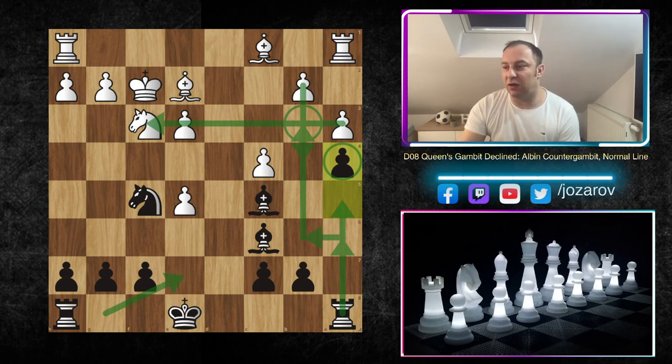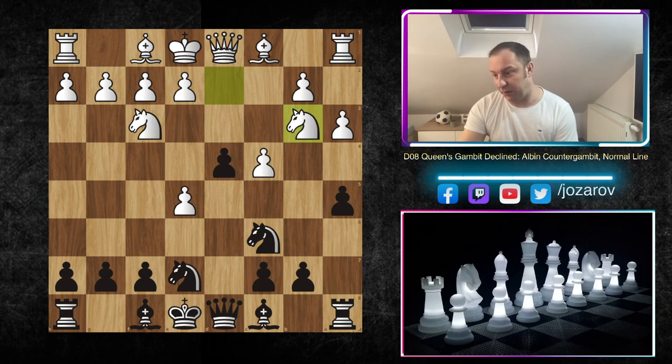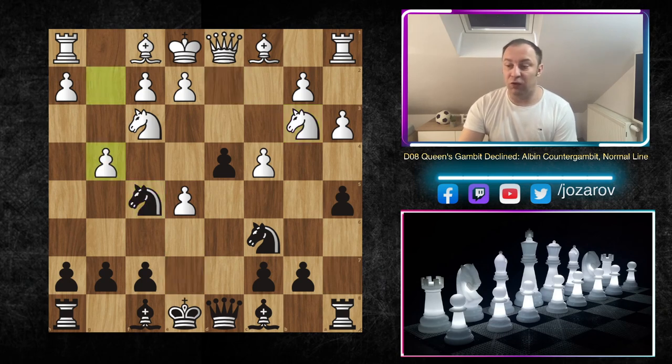So let's see now a different continuation. Again, we have this idea a5, knight to d2 instead of this move e3, and after knight to b3, again knight to f5. What you could face maybe is this annoying stuff with the move g4 to attack your knight on f5, which is of course controlling the d4 square, but still this is not time to panic.